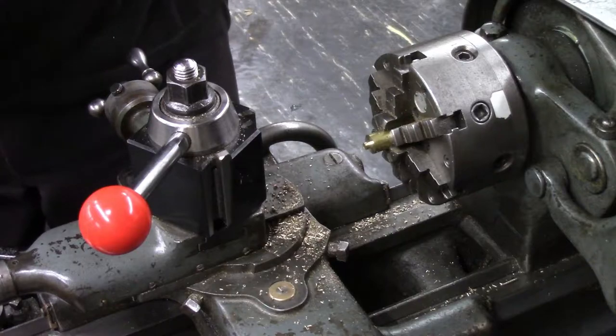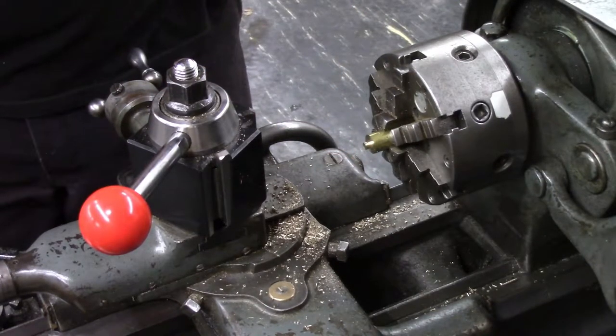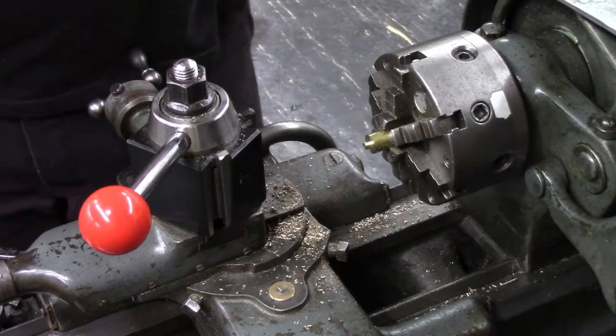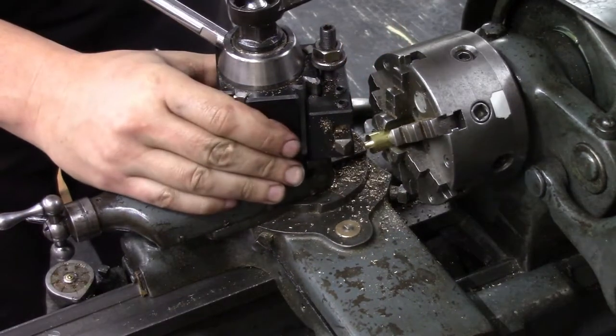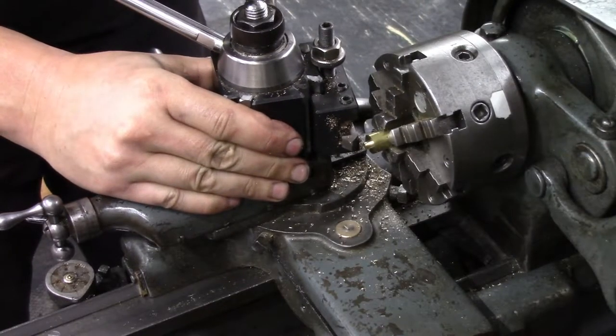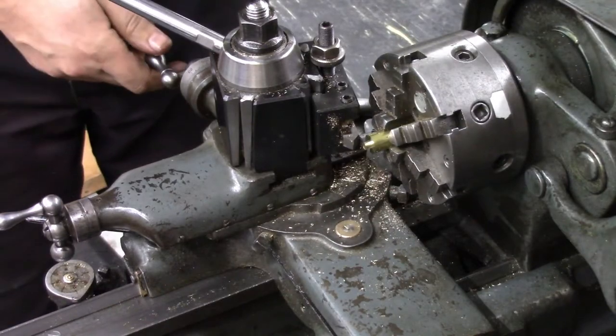I've got to drill and ream a hole in here. I'm going to thread this first. The threading will put too much pressure on it. I'm afraid if I drill a hole first, it'll snap that end off. I'll put just the slightest chamfer on here just to help get that die started.